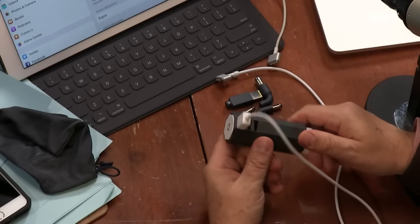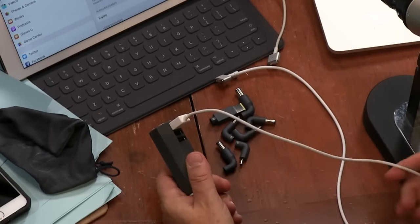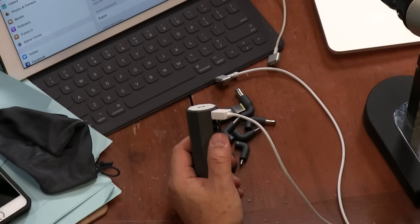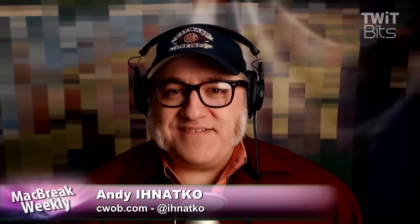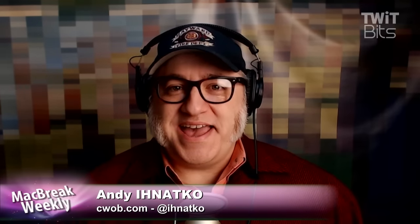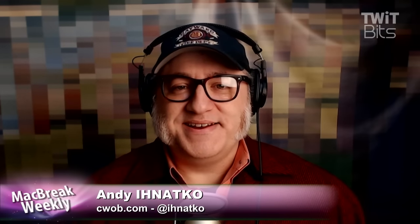Comes with a 6-foot PC charging cord and 8 PC tips, but they sent me a Mac tip, so I presume that they sell a Mac tip, and whether they sell it or give it to you for free, I don't know, because they do say free tips for life. Send you a splicing kit. Yeah, I'm just looking at that pile of different tips, and those days are soon gone. That used to be every single trip ever, and I can't think of the last time I took anything like that. That's progress, nice.